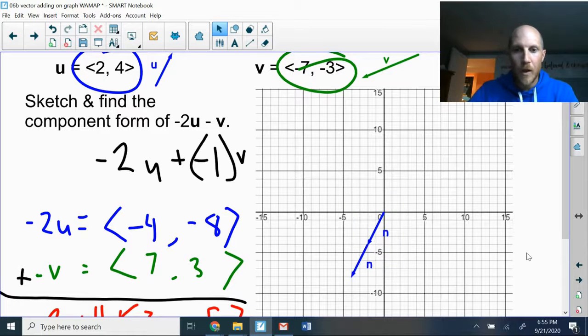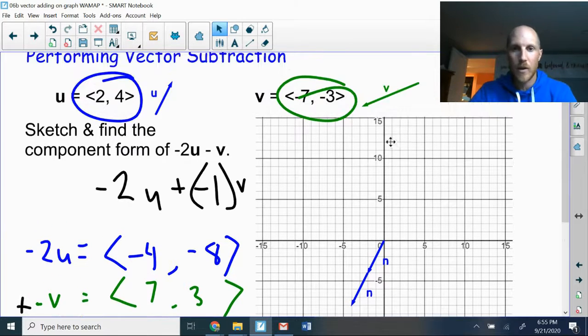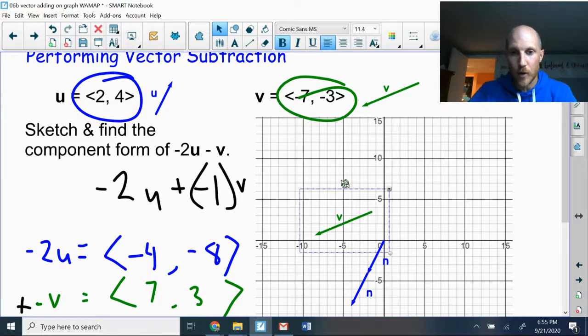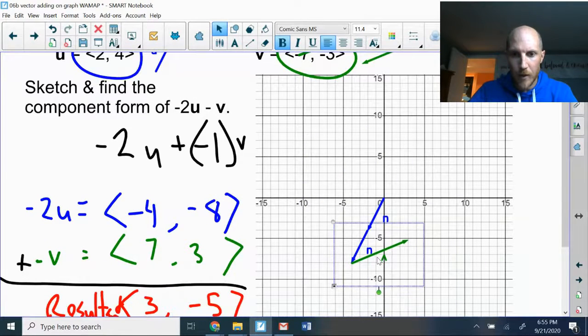Okay. And then from the end of, I know they look like ends now, but that's just because my arrows are upside down. From the end of that last blue vector, I'm going to add on to it the opposite of vector v. Vector v, this one is pointing the wrong direction. I'm going to have to flip this one around also. If I put that right there at the end of the blue vector, that's like moving to the right by 7 and up 3, just the same thing we got in our component form over here.